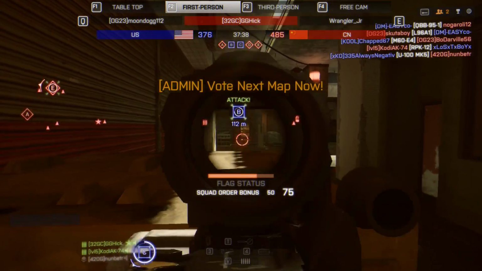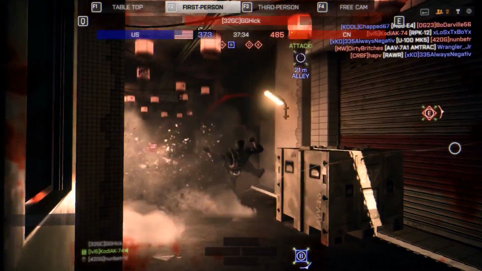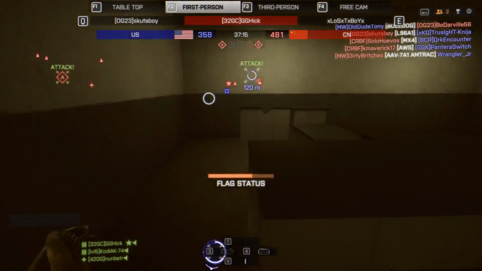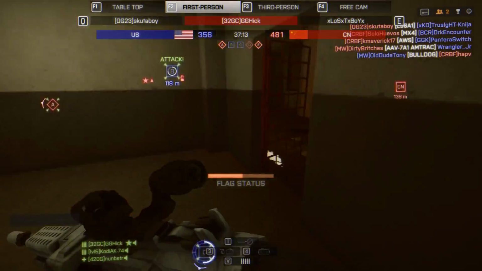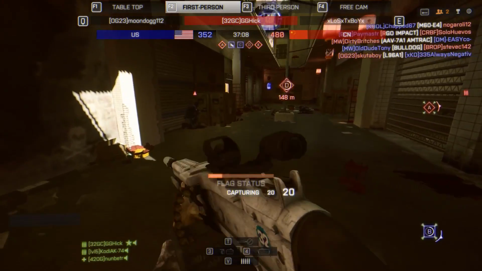And at this point the flag stops moving, so we know that there are enemies behind us. So, oh, I think he just got fratricide there, yep, RGO impact. There's the other pitfall of hardcore. If you have trigger-happy teammates, you are going to pay for their problems.